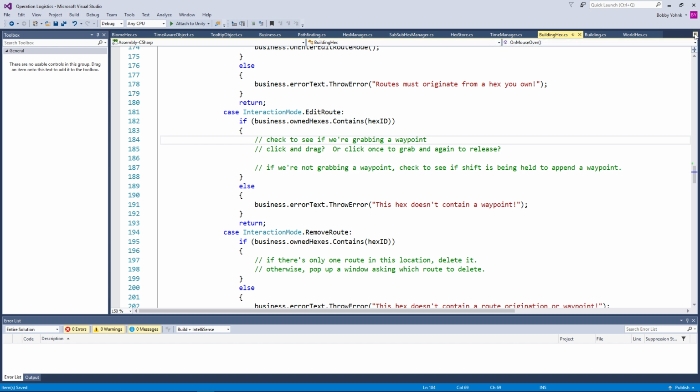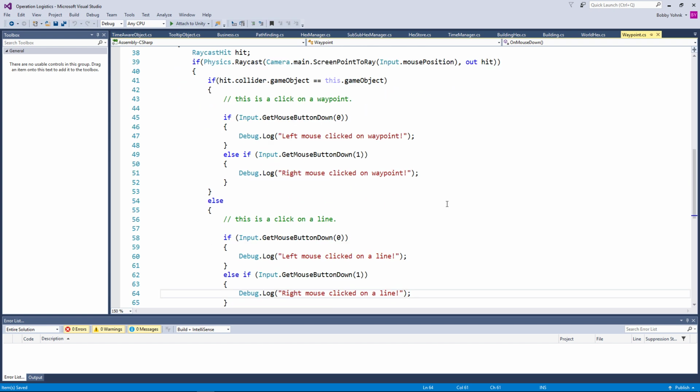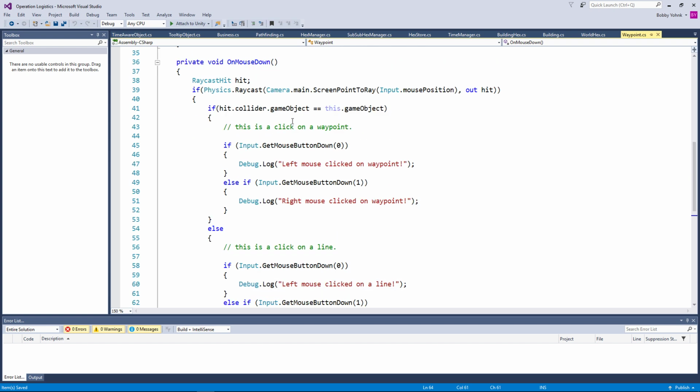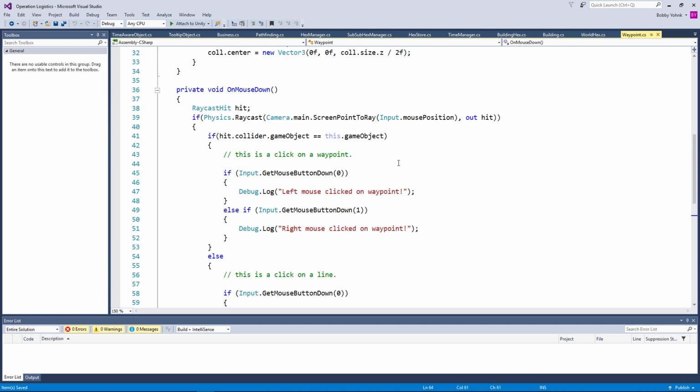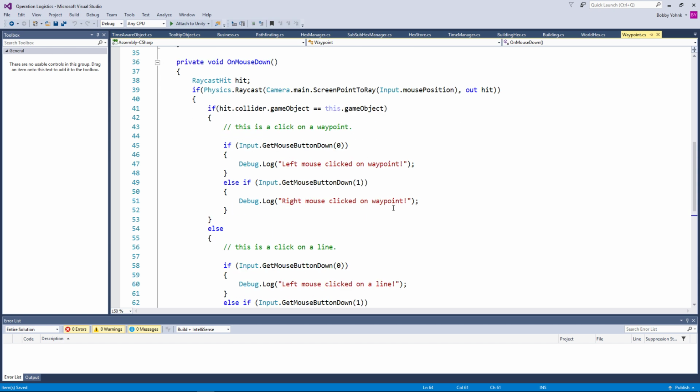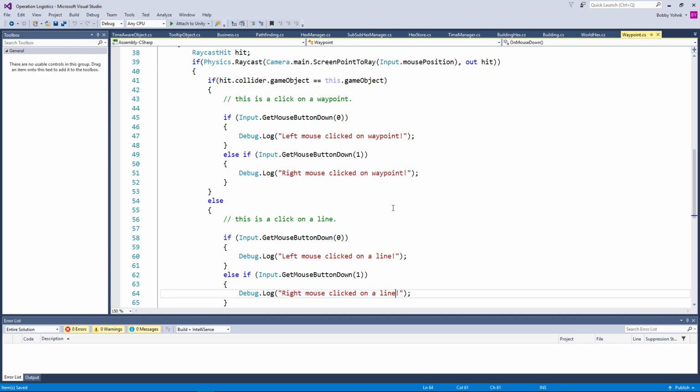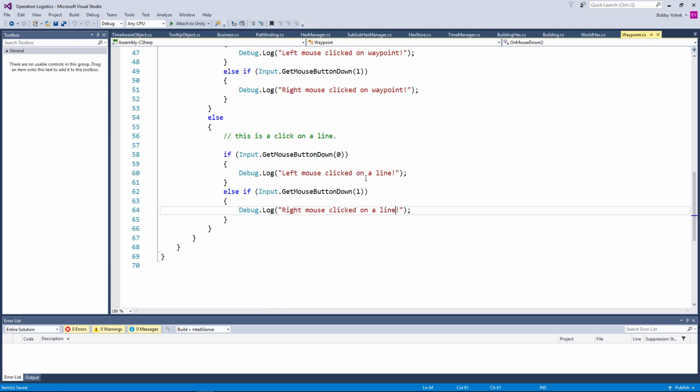So let's open up waypoint, which I believe is what I may have closed. That's right here. Okay. So we now know that we're left mouse clicking on a waypoint, right mouse clicking on a waypoint, and then left mouse clicked on a line, right mouse clicked on a line.